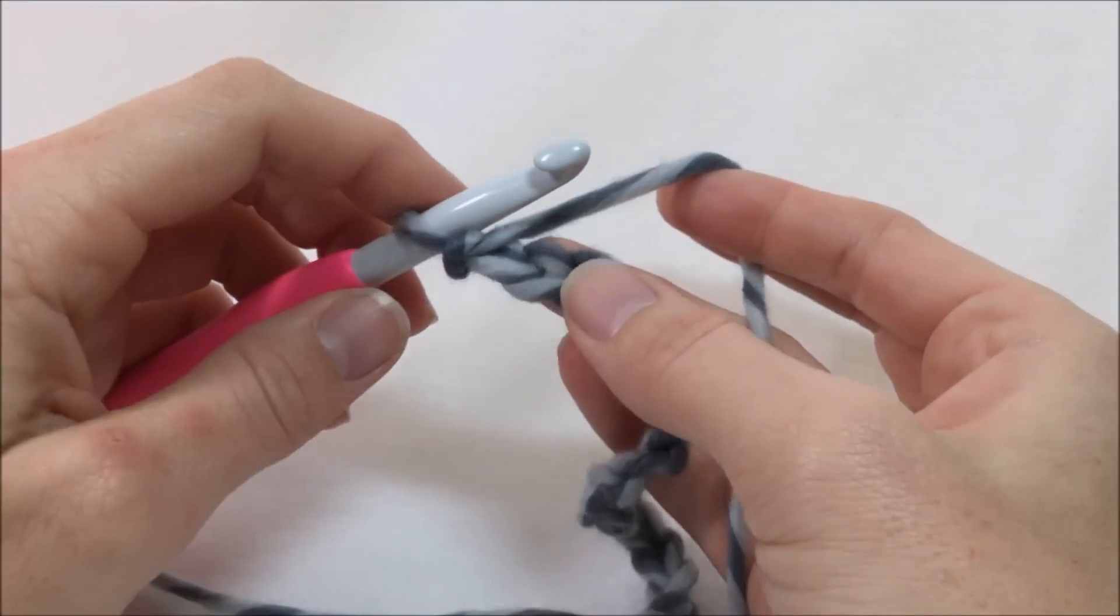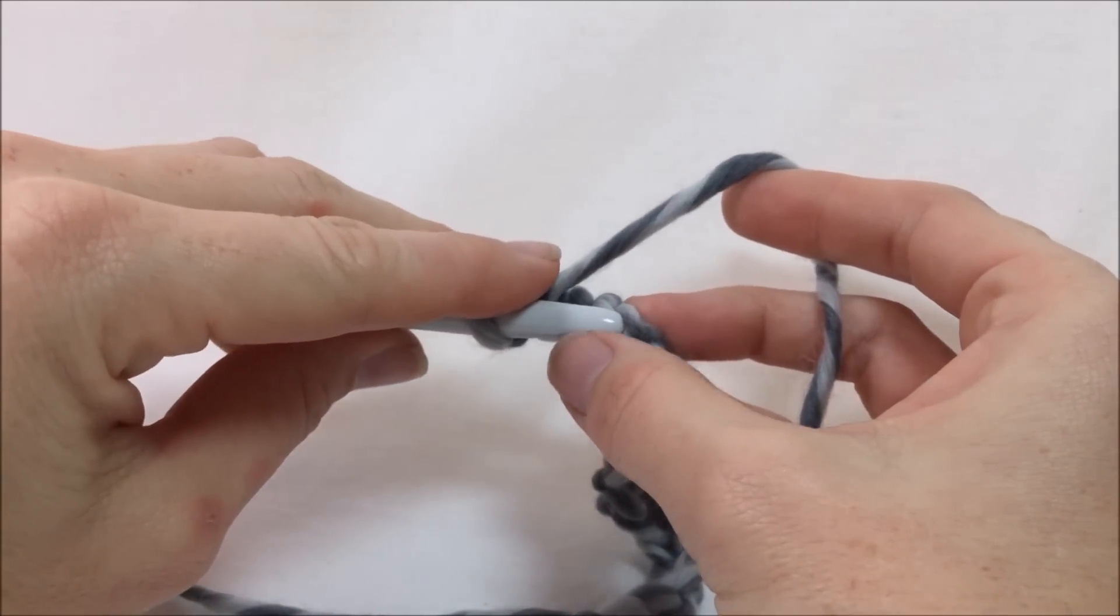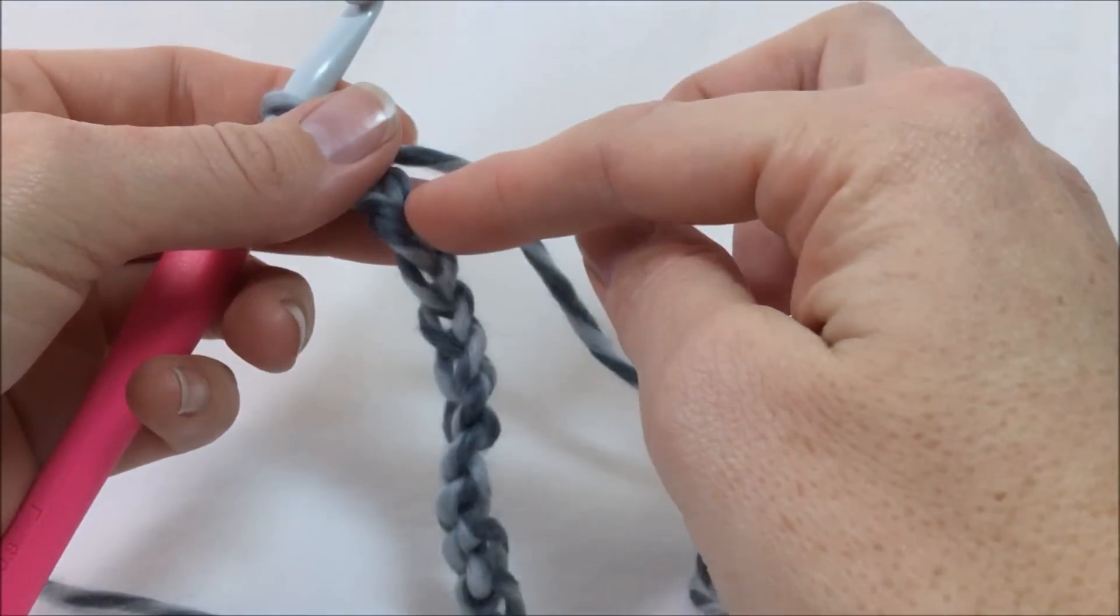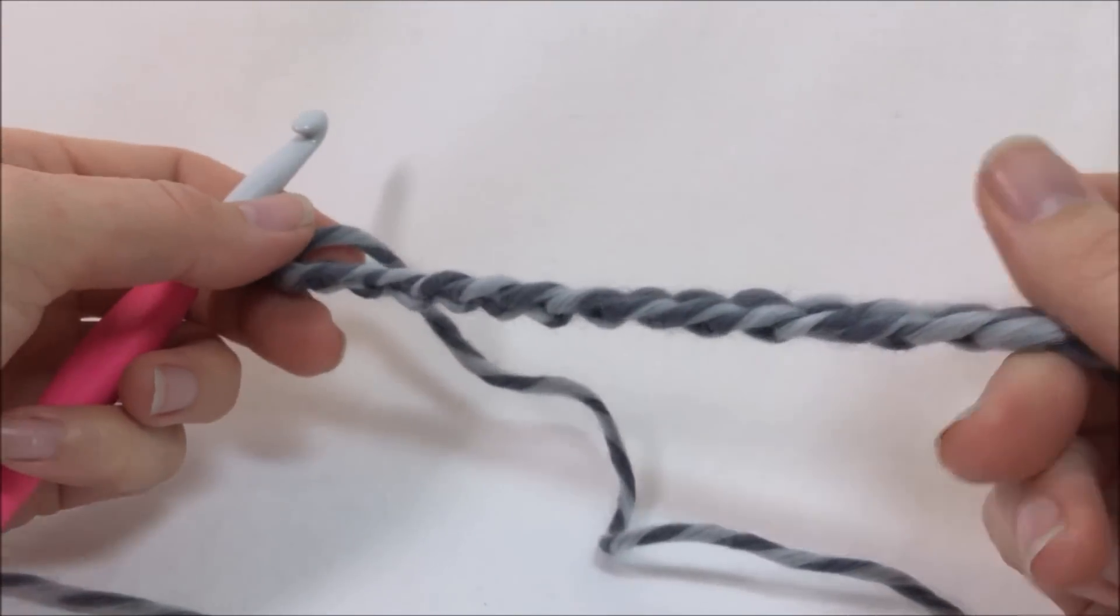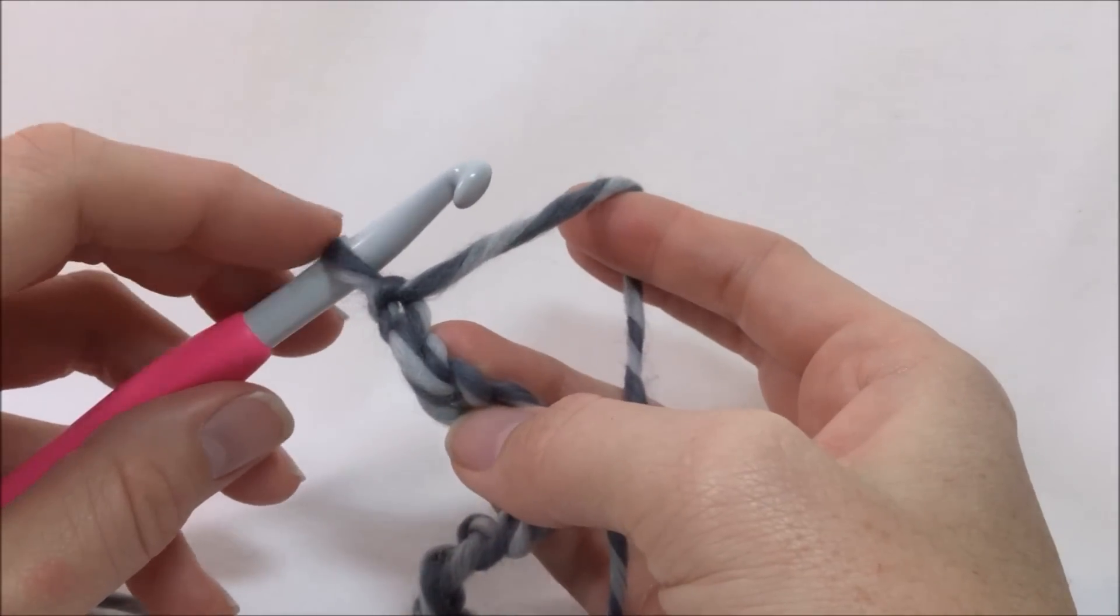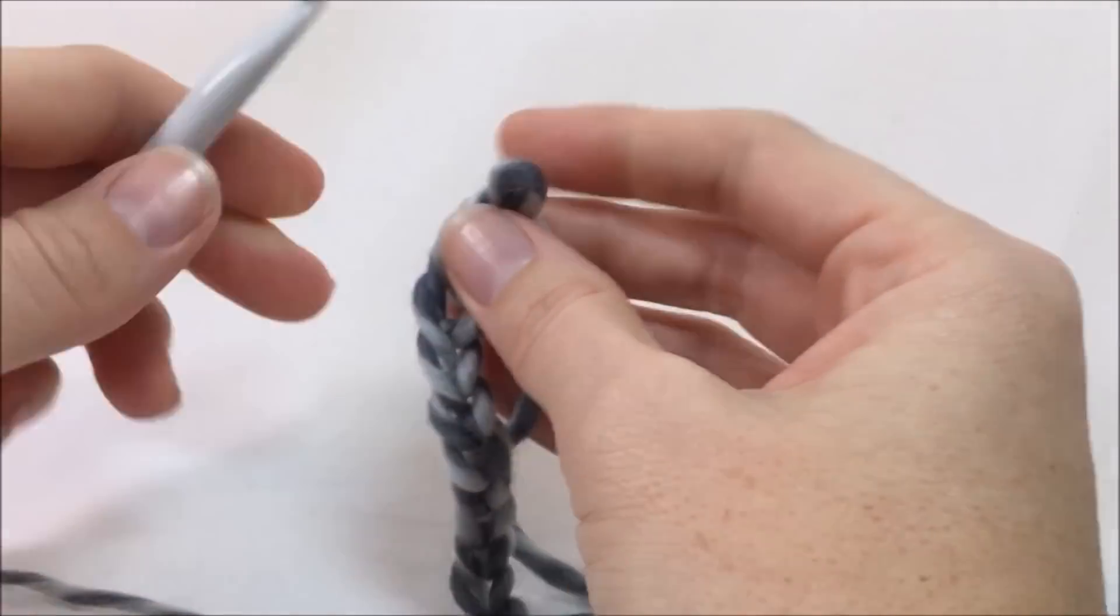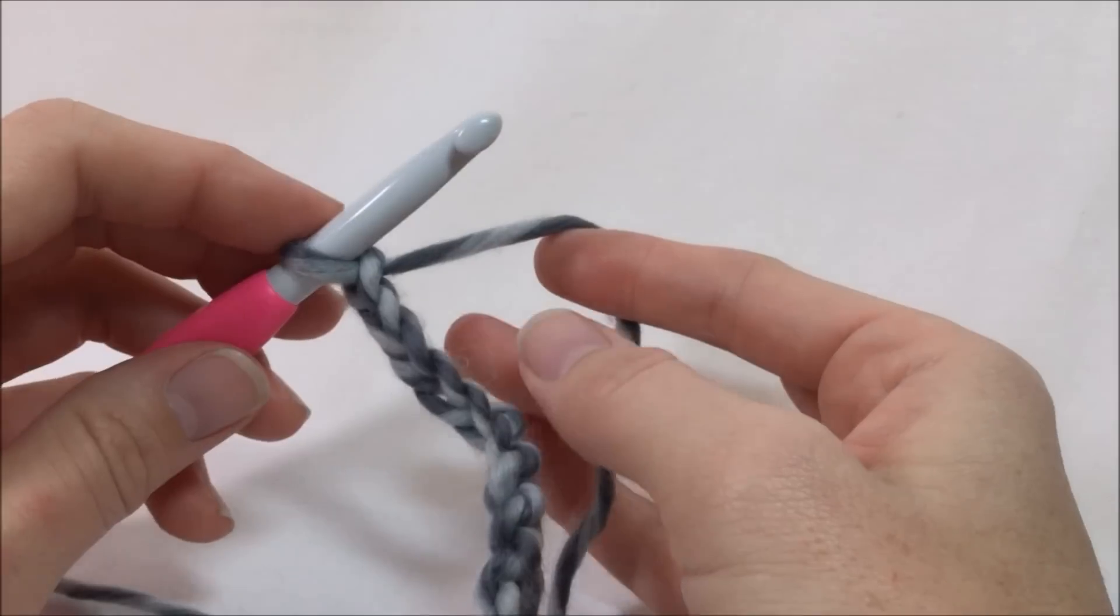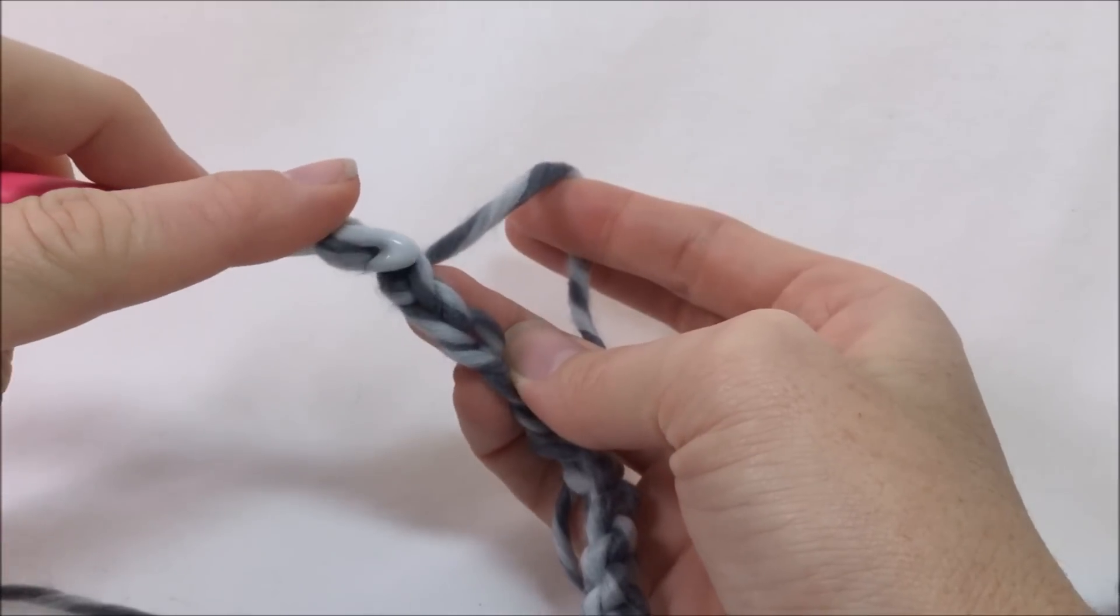This has little dashes which is our bottom bump, and then the front look like the V's. So I'm just going to go ahead and work into the back loop for my first row. You can do the back loop or you can do the bottom bump. So if you haven't done the bottom bump before, check out my bottom bump video. It creates a really nice edge, so if you want that V, if you like this V and you want it at the bottom of the cowl so it's the edge of it, work into the bottom bump, but for right now we're going to do the back loop just to give you options.